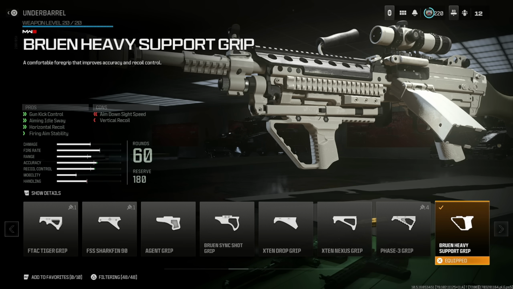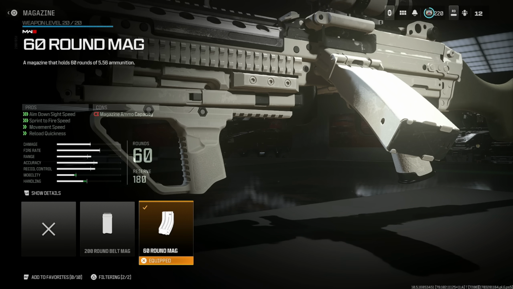Throw on the Bruin heavy support grip for gun kick control, aiming out of sway, horizontal recoil, and firing aim stability at the cost of aim down sight speed and vertical recoil. A 60 round mag makes this thing so much better. It helps with aim down sight speed, sprint to fire speed, movement speed, and reload quickness. This thing just reloads so quick in comparison to the Polemiot. Now, the Polemiot does give you 100 bullets. This does too, but with the 60 round mag, it basically acts like an assault rifle.